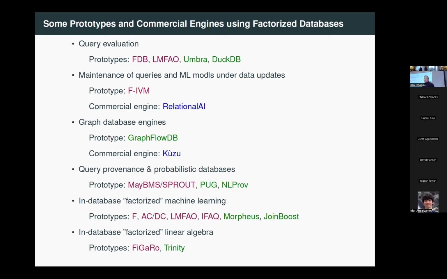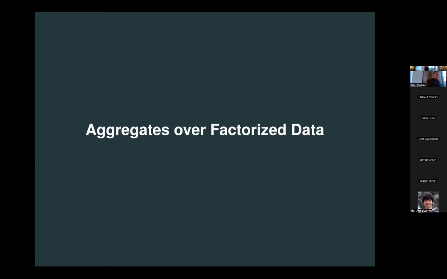Then there was a term coined by Arun Kumar from UCSD. He called it factorized machine learning, to do basically factorized aggregation the way we do it, but now for machine learning. And then he came up with Morpheus and other systems. Eugene Wu, Columbia, the JoinBoost, which also uses factorization. We also implemented our own systems. And for linear algebra, Trinity by Kumar, and we did the Figaro system. So there has been a lot of work trying to use this idea of factorization in systems as well. And they all show to some extent that there are benefits to be had.